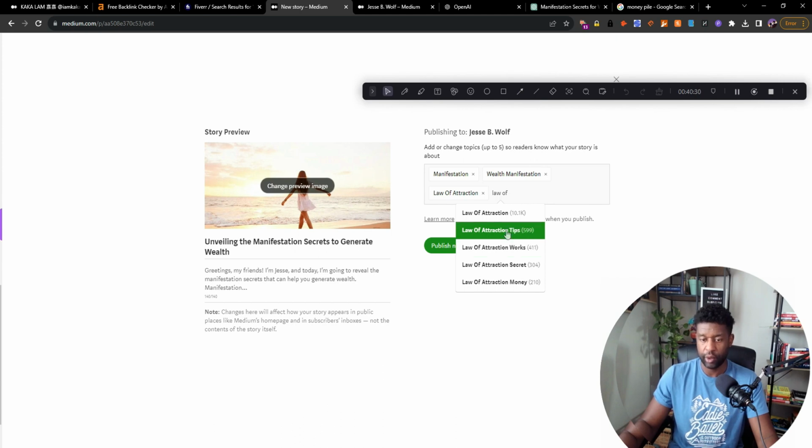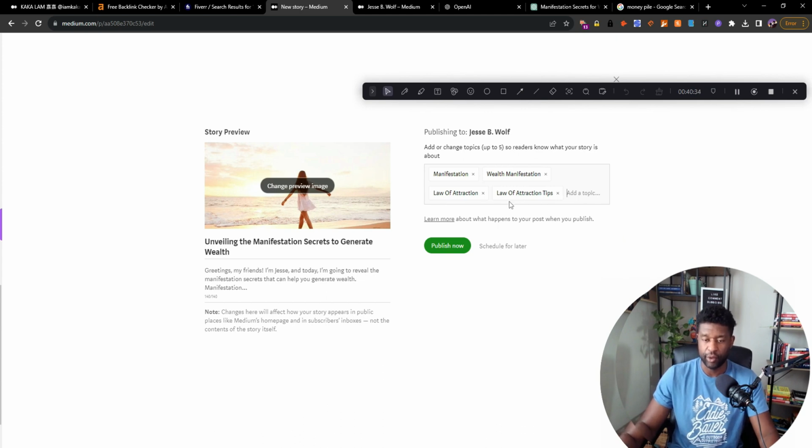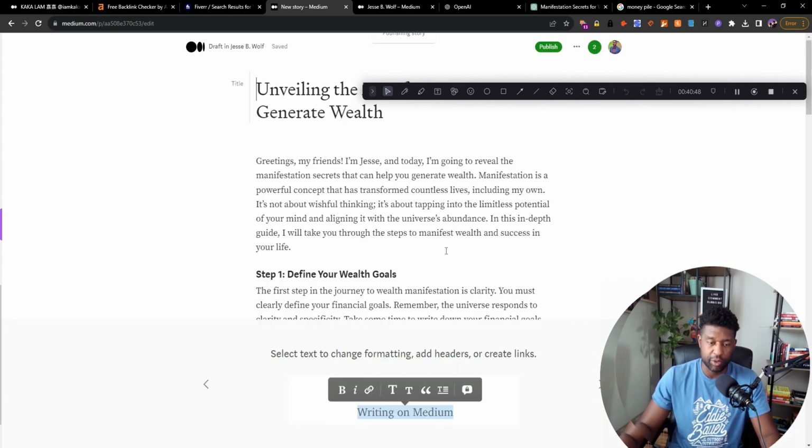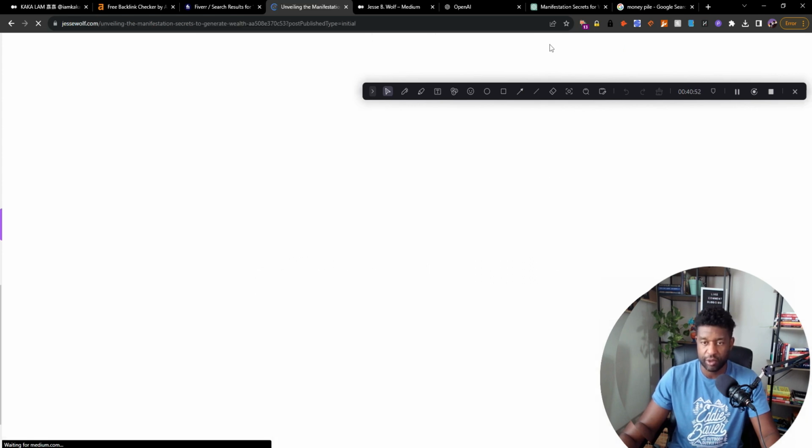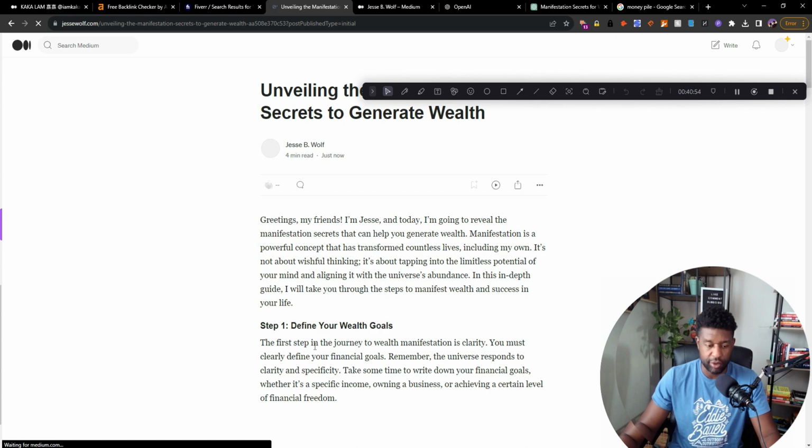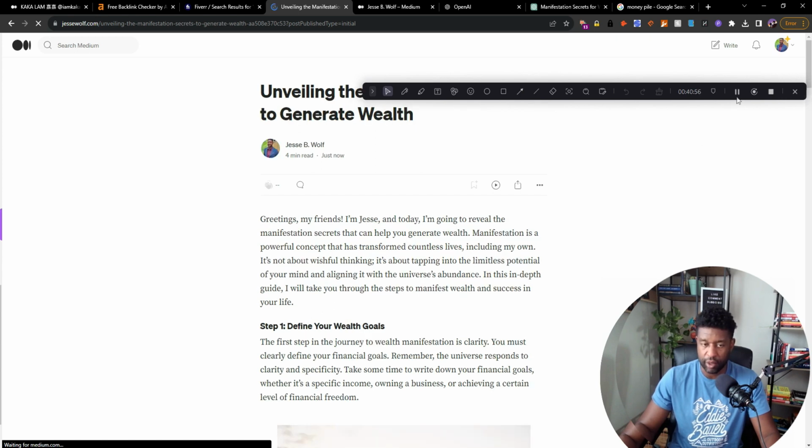And also go for keywords that have a lot of followers too. As you saw, there was a number beside each of those. So you definitely want to be targeting keywords that have quite a lot of people looking for those specific keywords. So finally, what we're going to do is publish this. And then the next thing we're going to do after this is published is use our Money Robot tool to actually get some traffic to it.